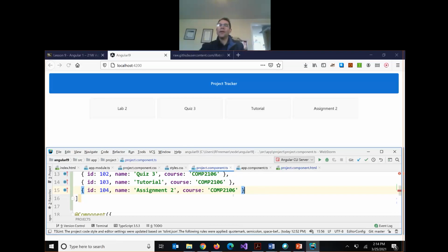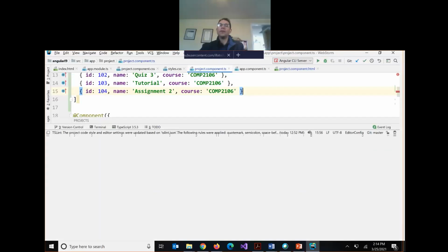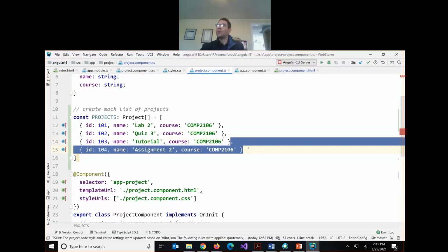As soon as I hit save, my browser now has 4 projects. Doesn't matter. This is optional. You don't have to add another project. Just wanted to show you how it works.